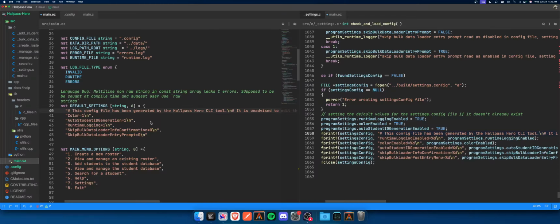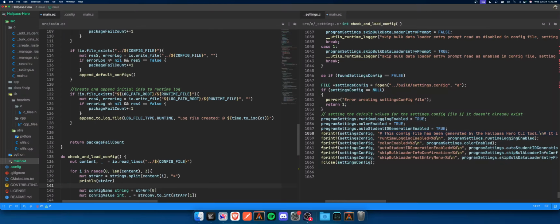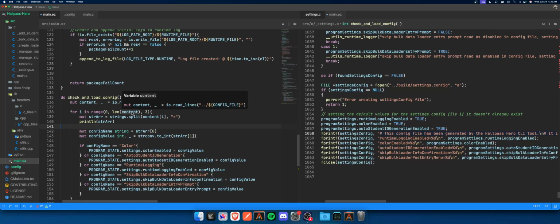I don't know why this is saying I increased the size of the array. Length of content, so 6. Skipping 3.